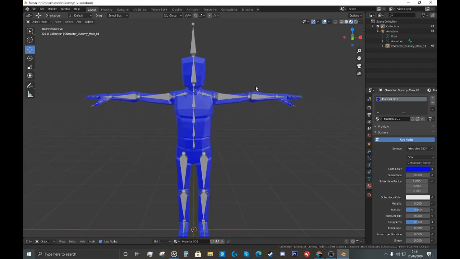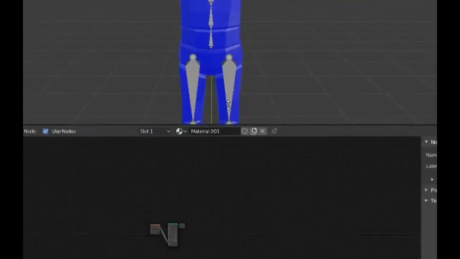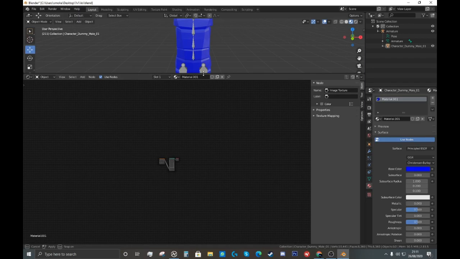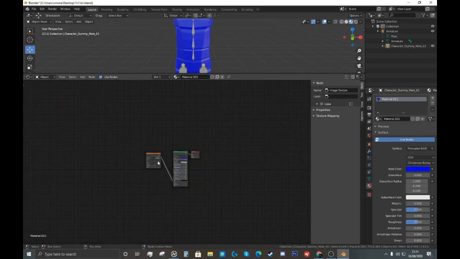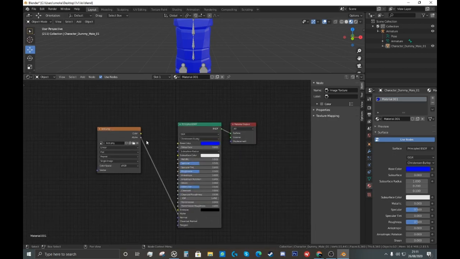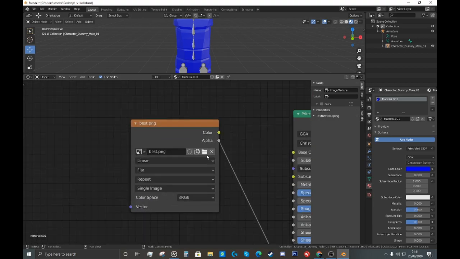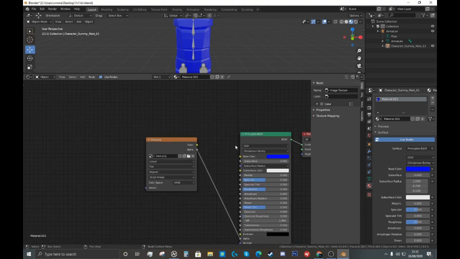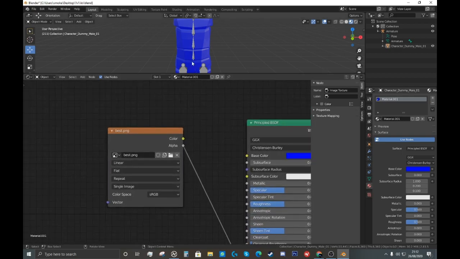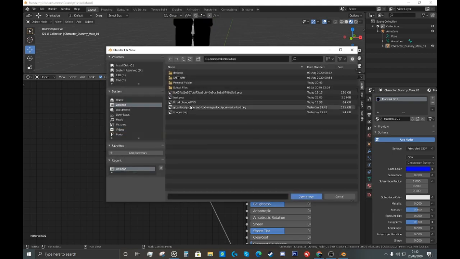Okay, once you've got this and you can move around, this thing at the bottom, you're going to drag it up and you'll see this thing. You just zoom in with your mouse wheel, and then you see all this. Now, do you see the image we downloaded? Basically the image is already on here, but for some reason when you download it, it doesn't work. So you're going to click on the X and then open the image that I put, which is called best PNG.